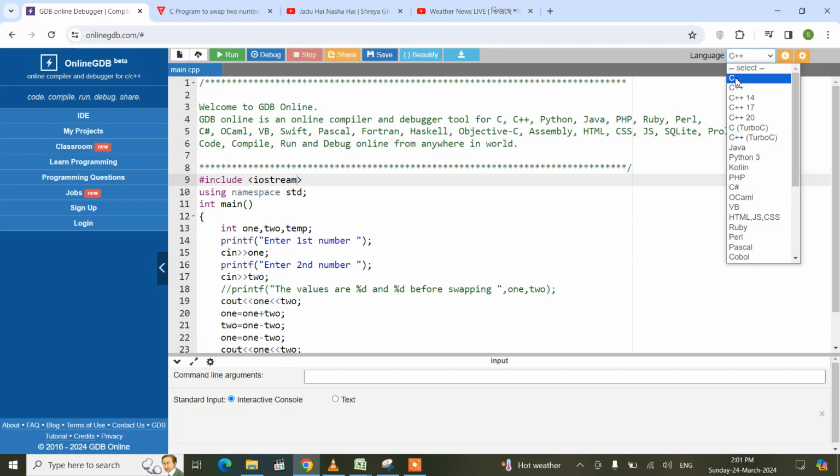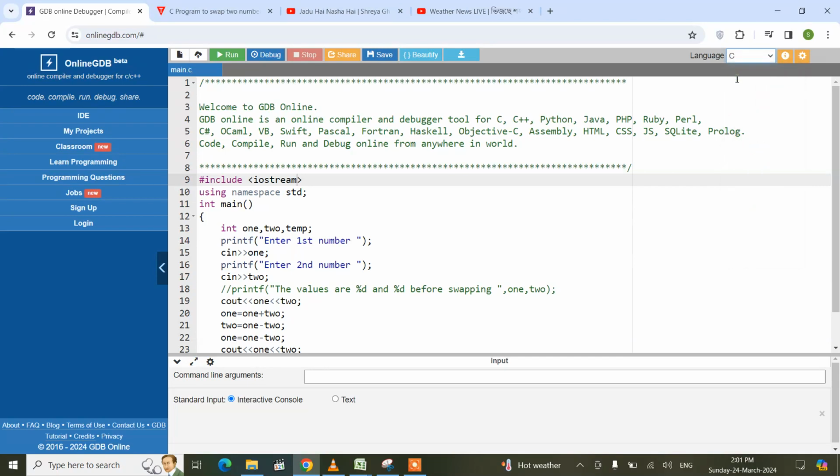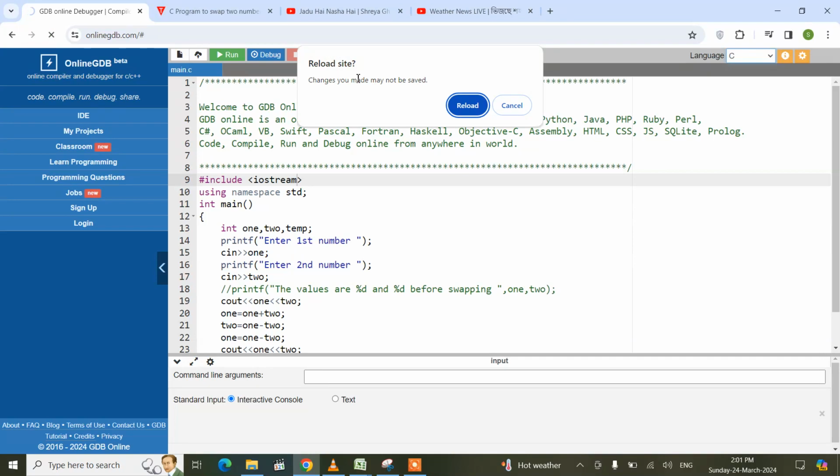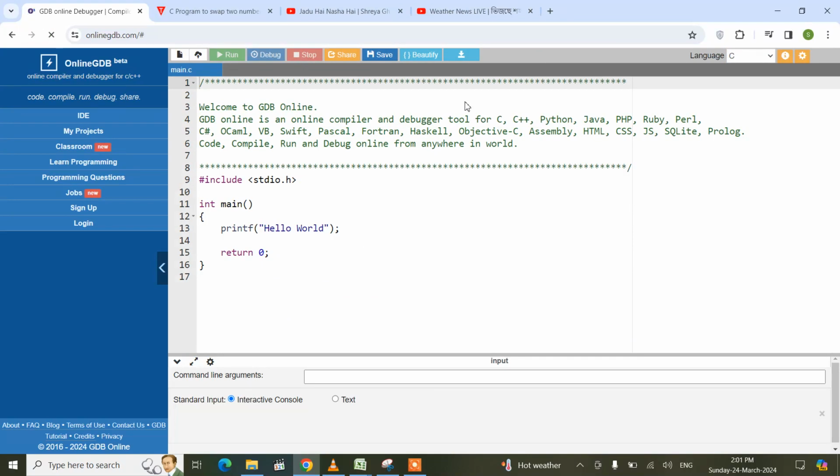So let me first set the language from the upper right hand section to C language. Let me refresh the page and start afresh. I must admit that I had practiced this particular program before showing it to you guys. So this program is about swapping of two numbers. It's a very common program out there on the internet. The two popular programs are swapping of two numbers using a third variable and swapping of two numbers without using any variable. So I'll be showing you the logical way of thinking, how you can do this.